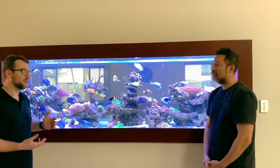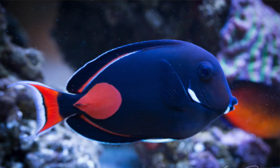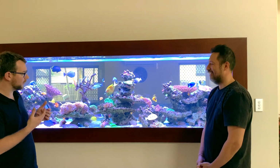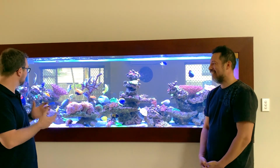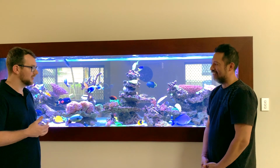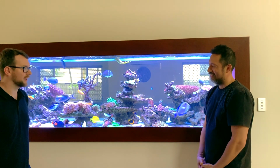Now, you break a lot of the so-called rules with this tank. You've got 2 Achilles tangs in here, powder blues and powder browns or white cheeks, and just a raw number of tangs in there, all playing along well. You get a little bit of tussling, but they're all absolutely fat, healthy, happy-looking fish. What's your knowledge or advice on how you make that happen?